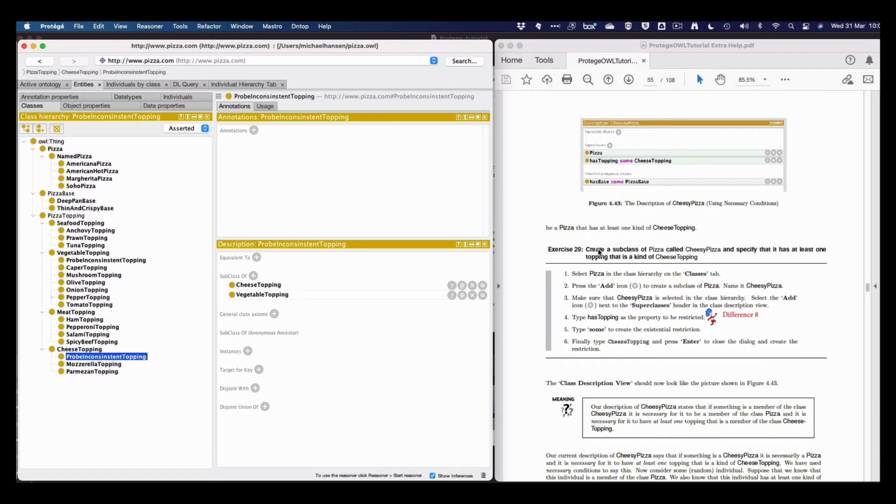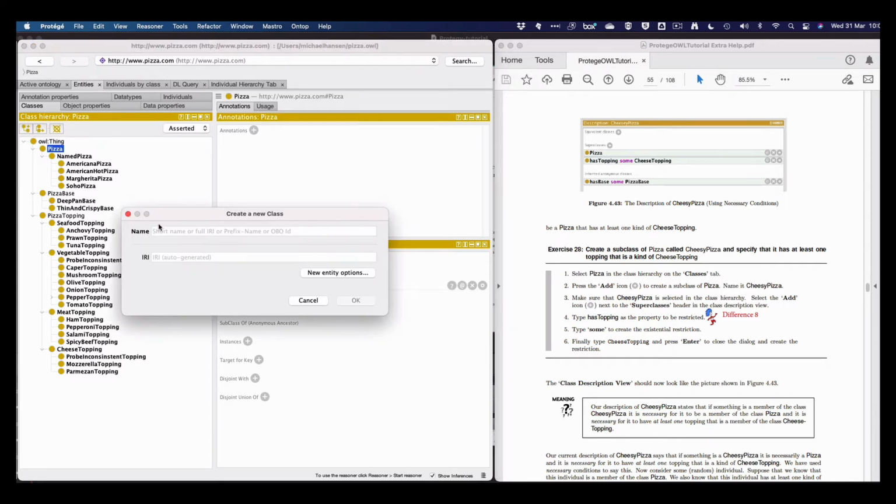Okay, create a subclass of pizza called cheesy pizza and specify that it has at least one topping that is a kind of cheese topping, right? So we go to pizza and we create a subclass called cheesy pizza.